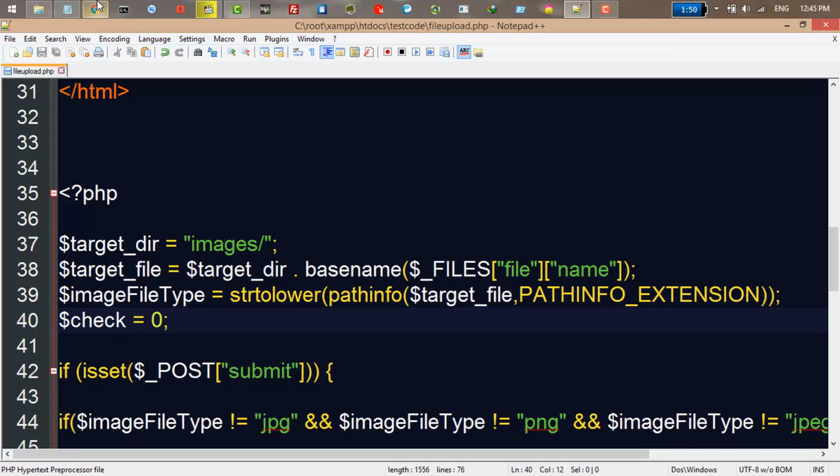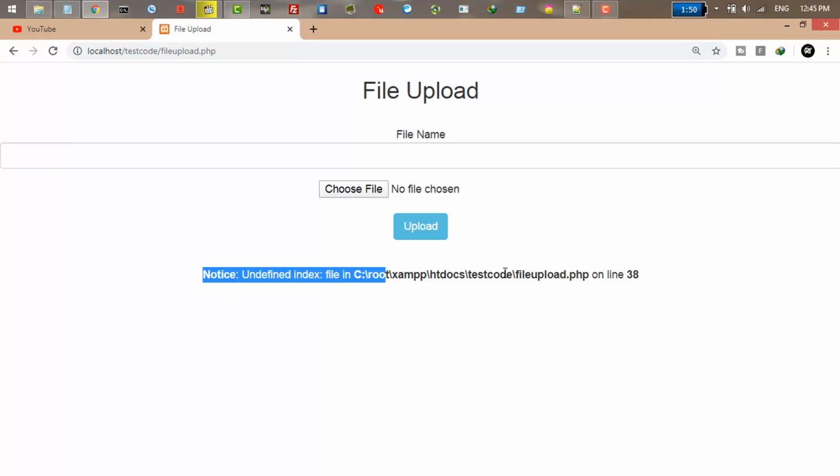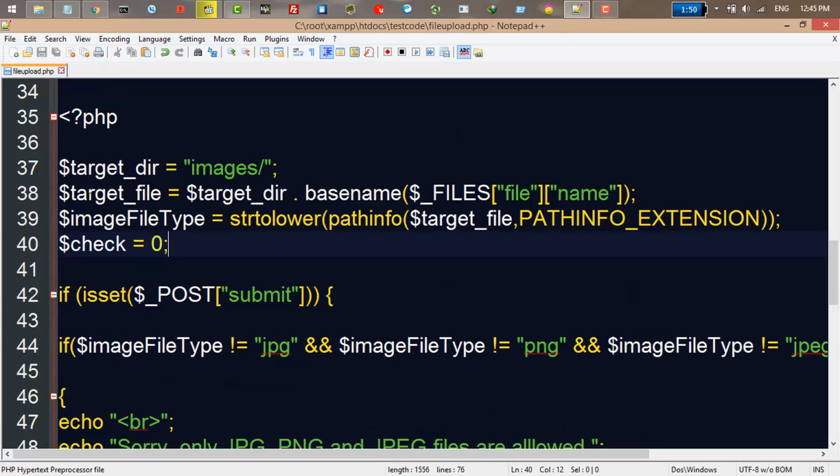The problem with getting this error is because it says undefined index call file, because we mentioned the directory file and directory file name before the F. It means I don't know where the file comes from.